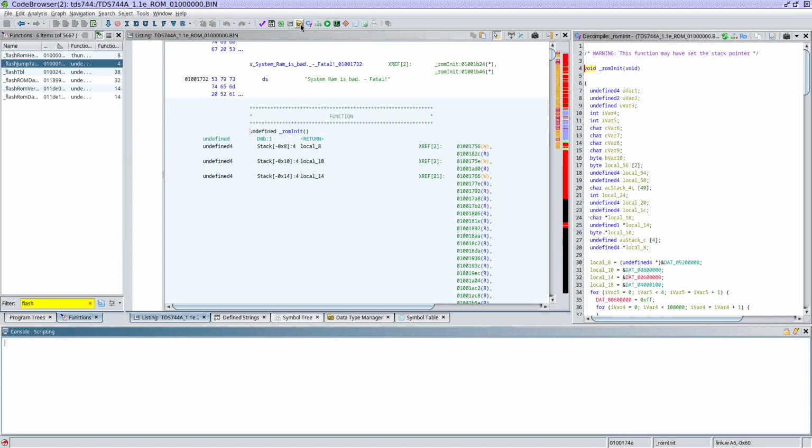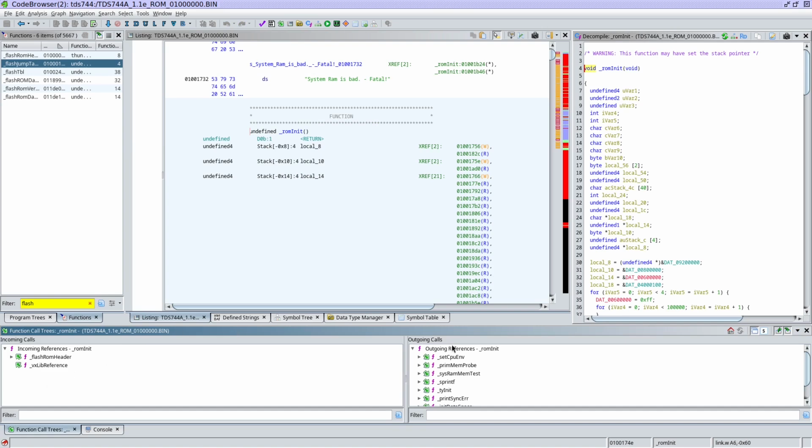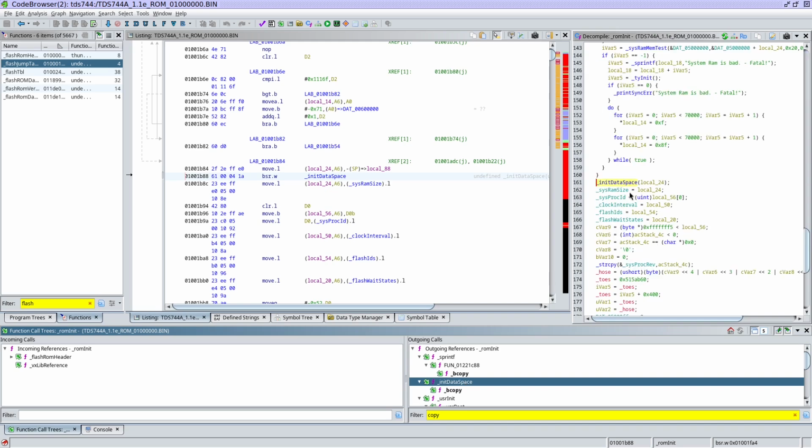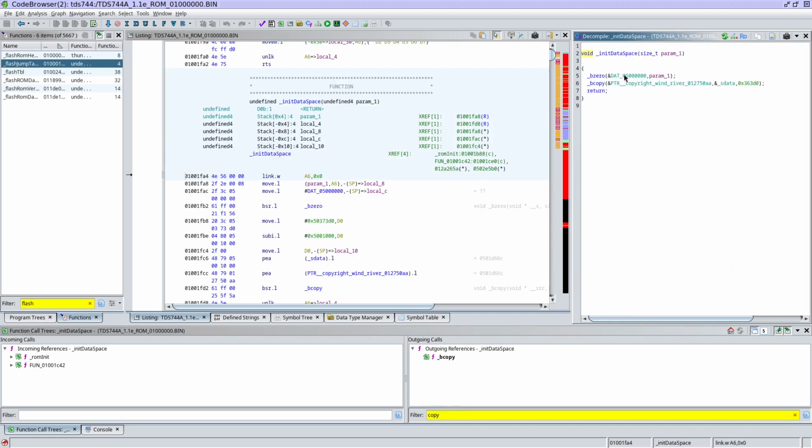This should always be open. Outgoing reference, I'm looking for B copy in a data space, maybe B0. Yeah, okay, so this one here erases a BSS segment, and this is the initialized data. I'm almost sure I'm going to need this, so let's try and find that.